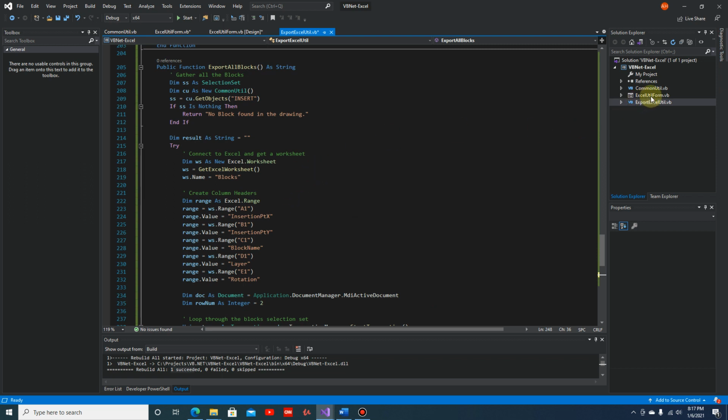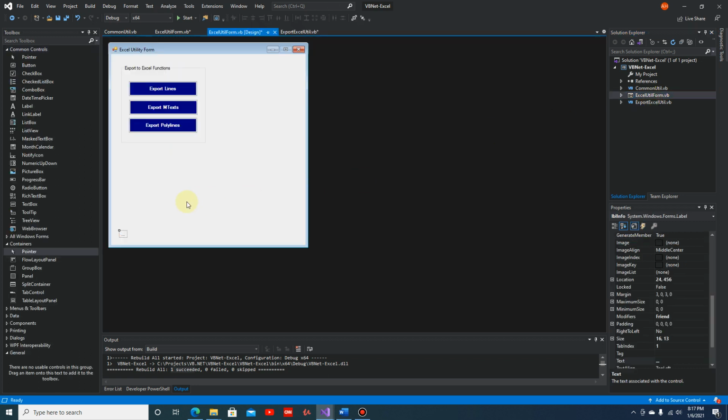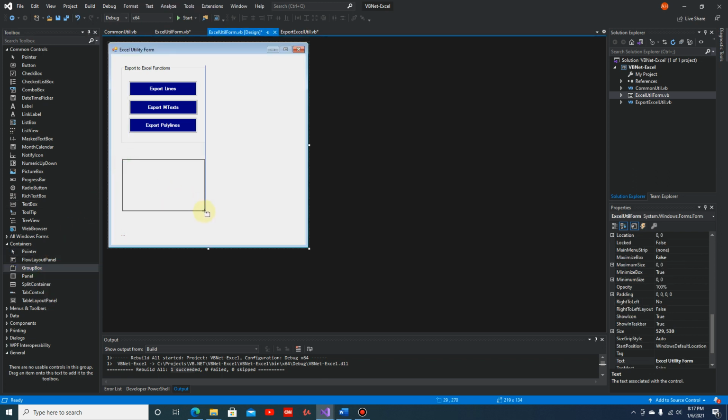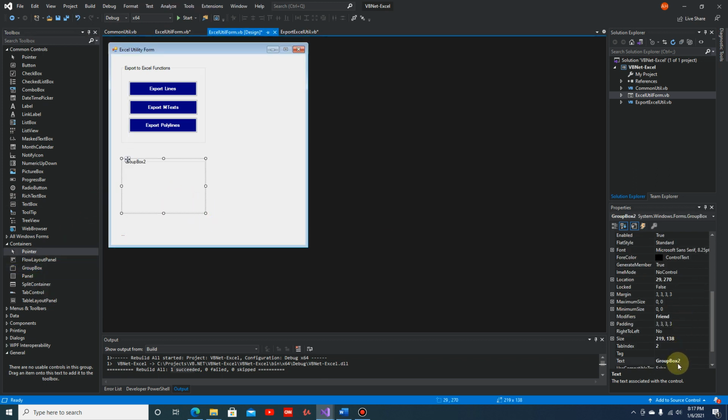Next, we have to just create a control from our user interface. So in this case, let's just have here one group container, and let me just provide some label there to say export block to Excel functions. And now we can just copy one of these buttons here and paste it here.